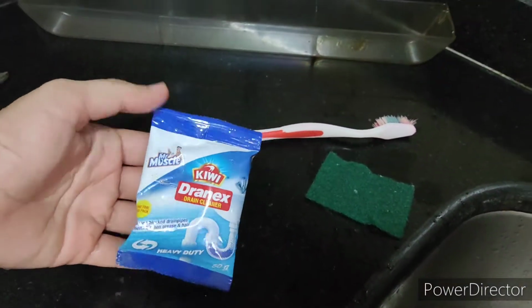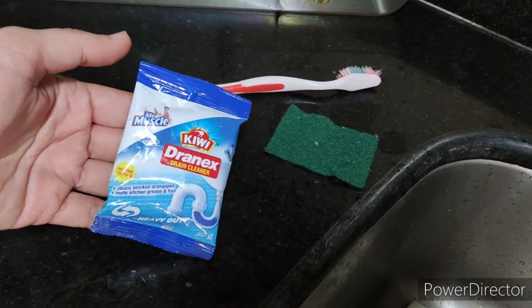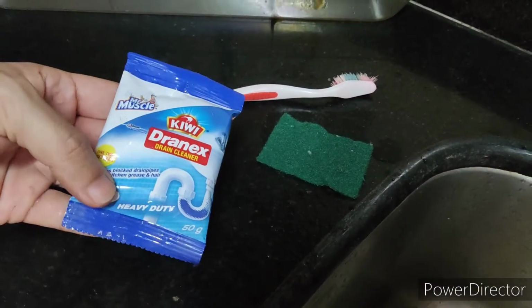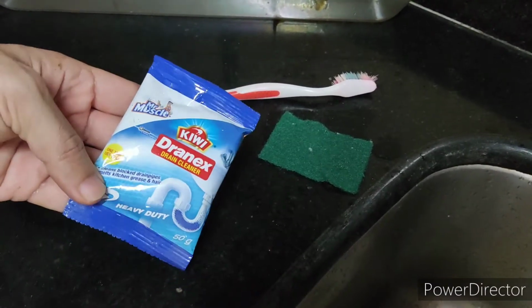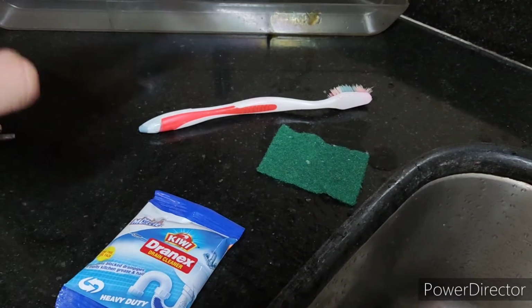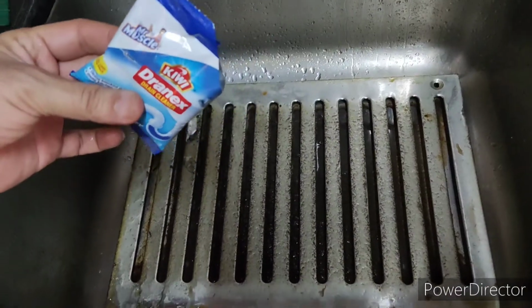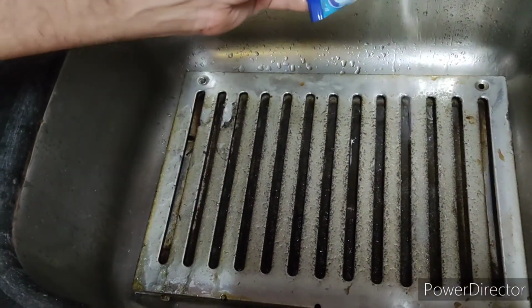So what we need is this Kiwi Dranex. Usually you use it for cleaning your sinks, but it is really useful to clean the chimney as well. So just try it once and I will show you how it works. You just need one brush, one scrubber and this Dranex, that's it. Basically I have just cut this Dranex, and I will sprinkle it over the chimney.